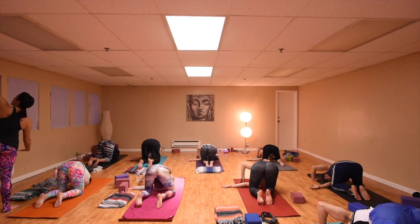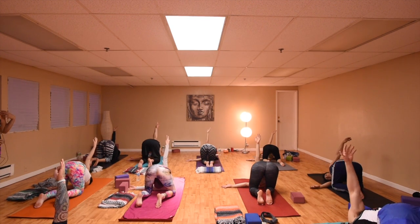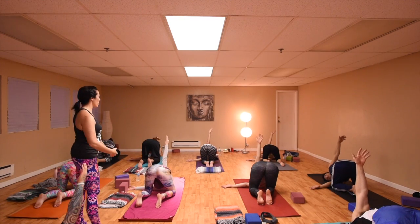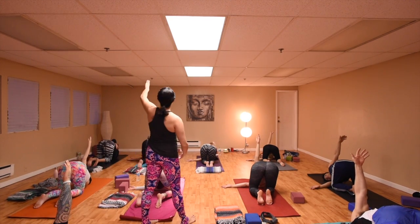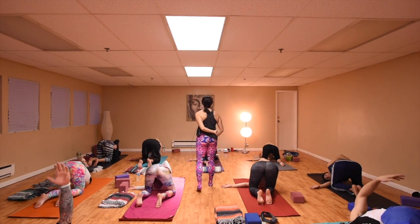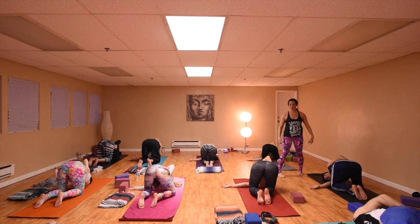And then if you're comfortable, extending your left arm up toward the ceiling. If you feel any tweaking in your shoulder or anything that feels crunchy, come back to bringing your hand to the floor. If you're still comfortable, flip the palm, bend the left elbow, find the right hip crease with your fingertips, roll the left shoulder open a little bit more.